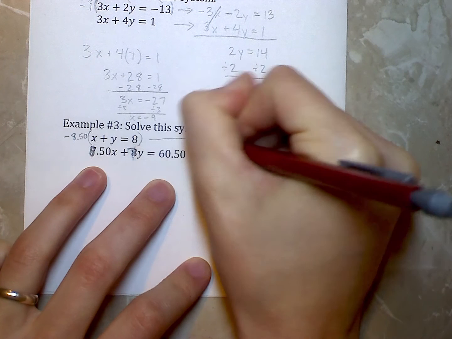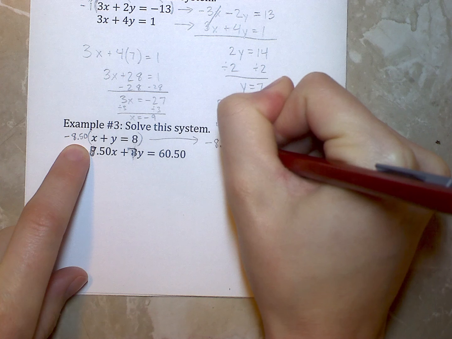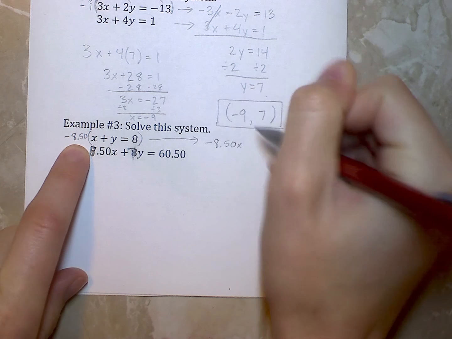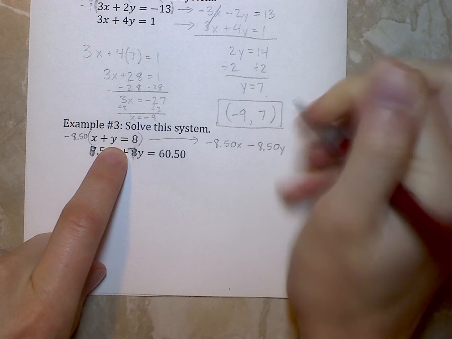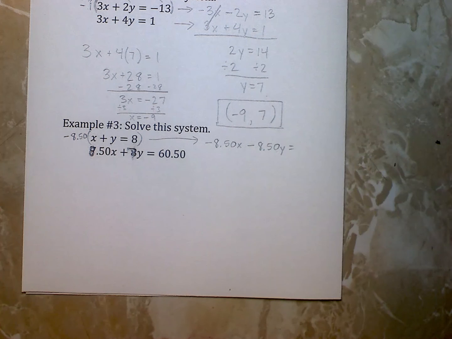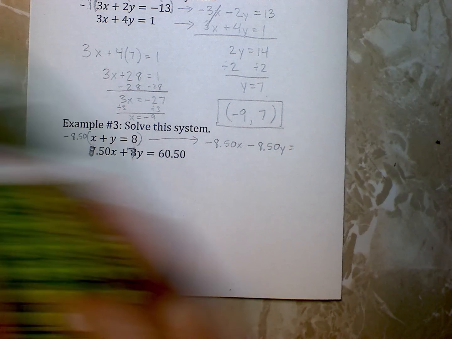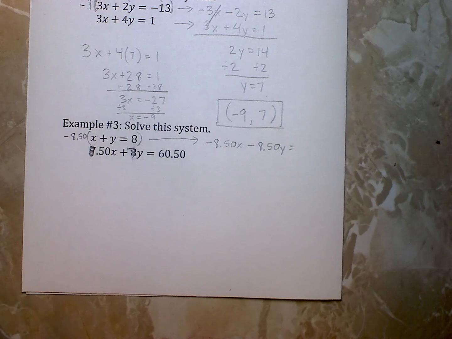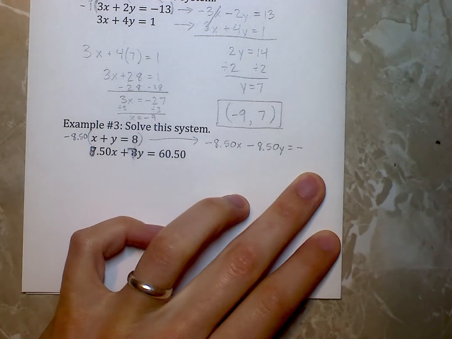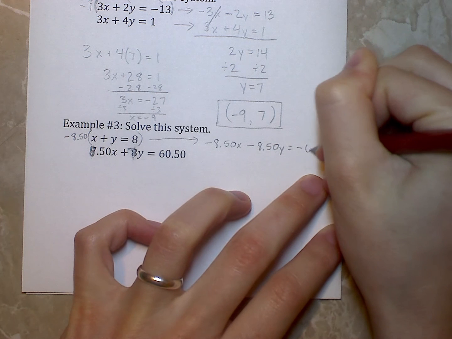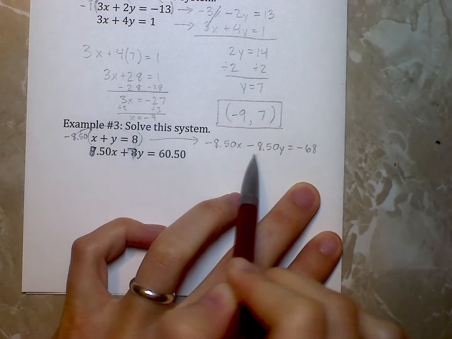So that becomes negative 8.50 times x is negative 8.50x. Negative 8.50 times y is negative 8.50y. And negative 8.50 times 8, you could do this in your head, right? You could do 8 times 8, and then you could do 0.5 times 8, and you could figure it out. But this is a really good time to use your calculator, and please don't hesitate to just use it to make this easier. Okay, so I'll do it in my head. Negative 8.50 times 8 is negative 68, right? And just be careful you catch the negatives, right? Each of these is a negative times a positive, and so all of the terms are going to be negative.